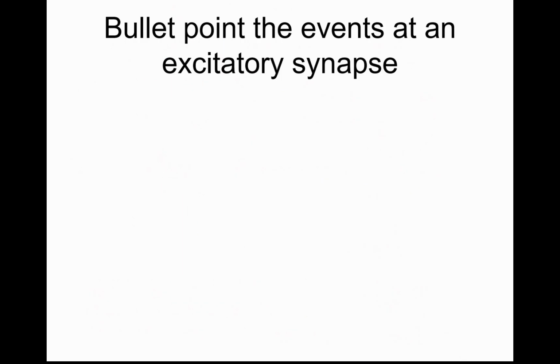So what I'd like you to do now is try and write your own bullet points of the events at the excitatory synapse. So give yourself, I don't know, seven minutes maximum to write these out. So maybe have a look back at the stages, reading the book, close your book, and then try and write your bullet points out without recourse to the videos again. So copying, remember, is not useful. Try and do it from what you can remember. Okay, give yourself 7 minutes.